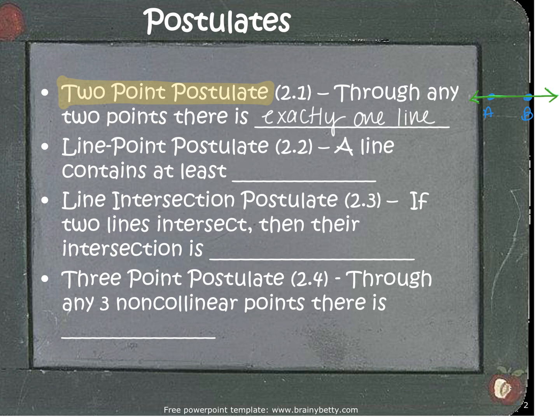All right, next. I have the line point postulate. First word is line, and then I'm going to my points. So it says a line containing at least 2 points. So if I have a line, I'm going to do my blue section first. Here is my line. Oh, let me get a brighter blue so you can see it. Here is my line. With that line, I will have at least 2 points.